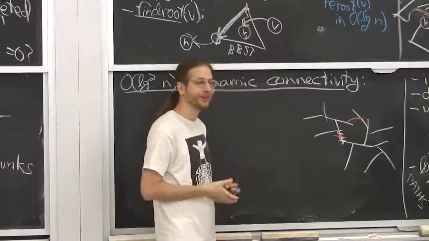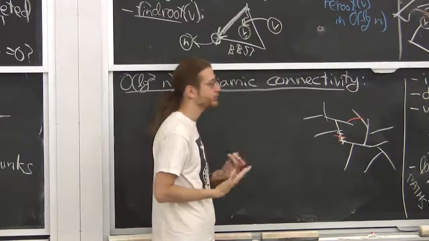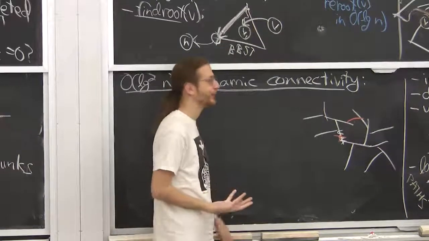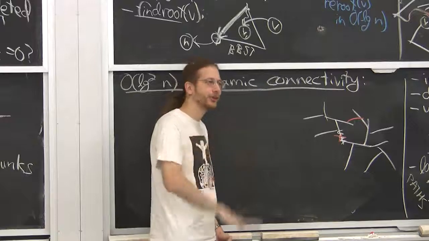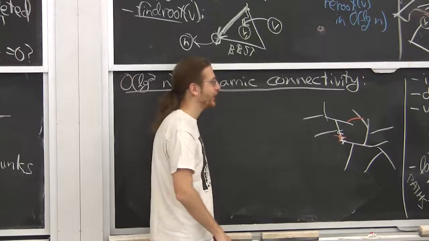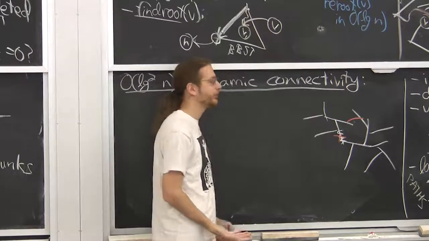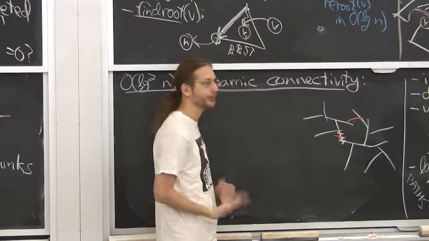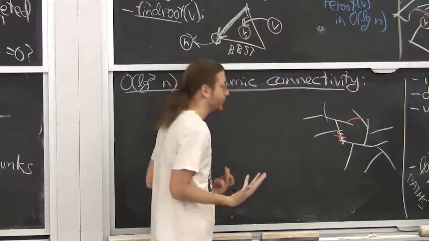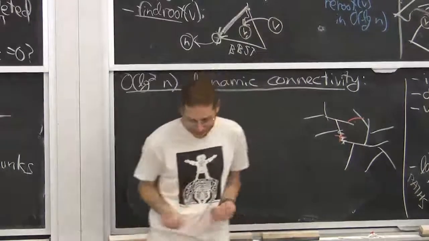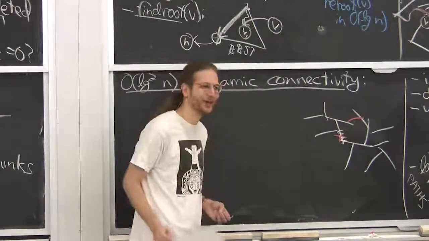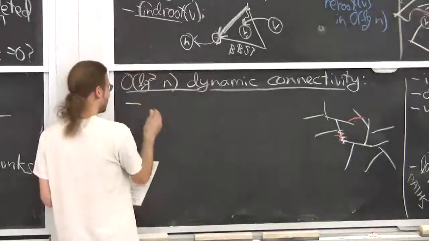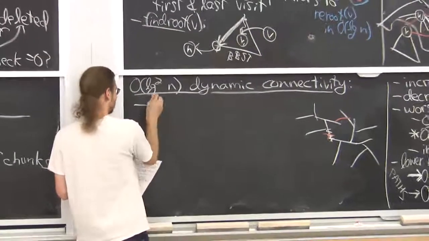And the weird thing is, there's no real reason to put things down, except we'll use it as a charging scheme. We'll prove that an edge can only go down log n levels, and then it has to get deleted before it becomes relevant again. So it will let us charge only log n times per edge. Okay, that's about as good as I can give you a high-level overview. Now we have to see the details. It's kind of amazing that this works. It does.